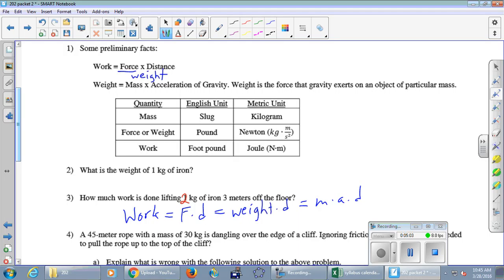So anytime I'm given a mass, I'm using this version for work. But if I happen to be given the force directly, I'm using F times D. Okay, so what's the mass in this example? It's now 2. I changed it. Make sure you make that change. Times acceleration is 9.8. The distance in this case, 3 meters. So we crunch the numbers. What is it? 58.8. Good. Let's get some units here. The unit for work almost everywhere in the world is the joule. So 58.8 joules.